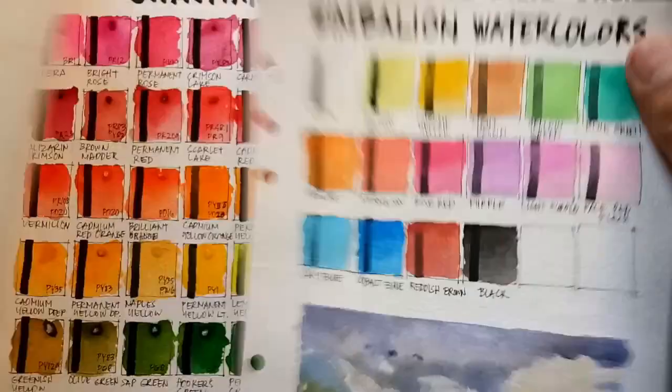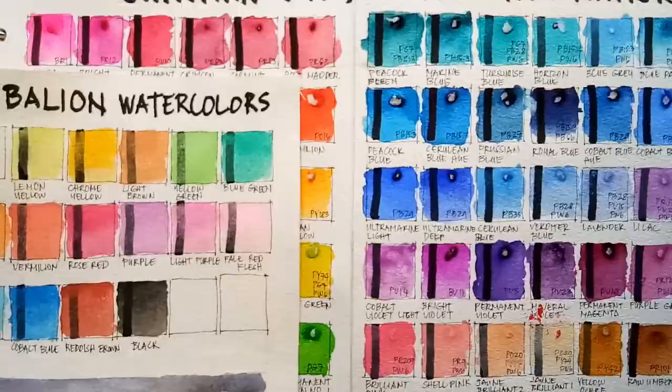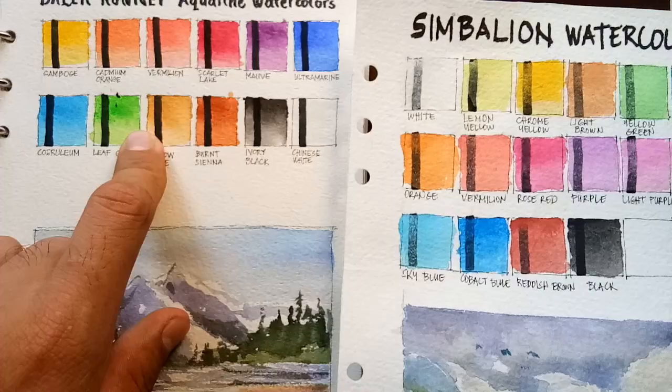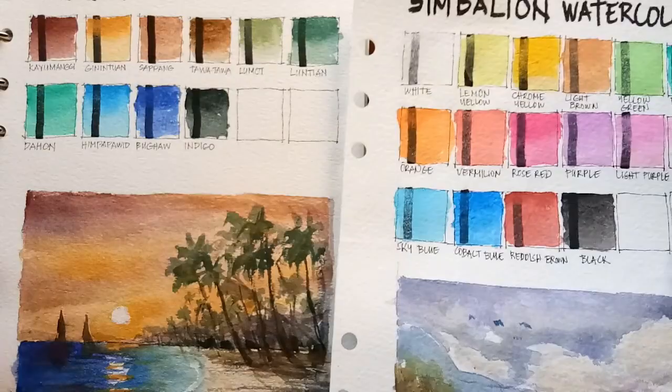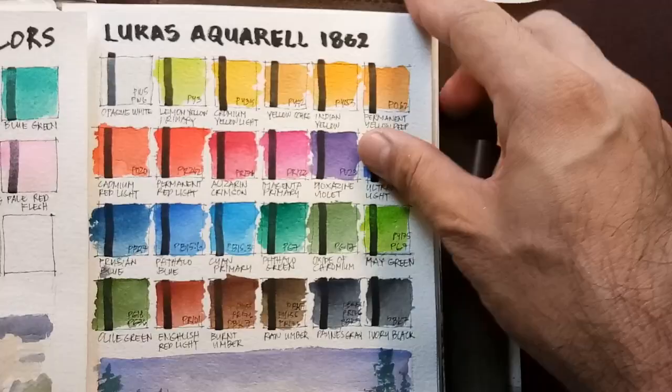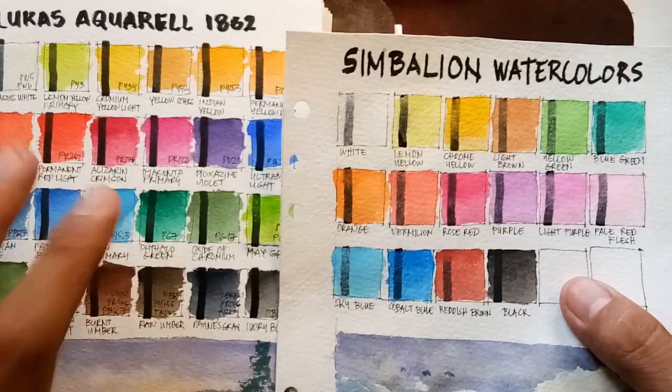Also with Shinhan, TWC, see? Even to the student grade Daler Rowney. The student grade Daler Rowney is actually even more vibrant and transparent. Even with Pinta PH, and of course Daniel Smith, also with Lucas aquarelle is also categorized by some as student grade, but is also obviously more pigmented and transparent than Simbalion.